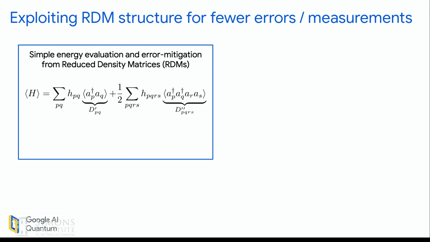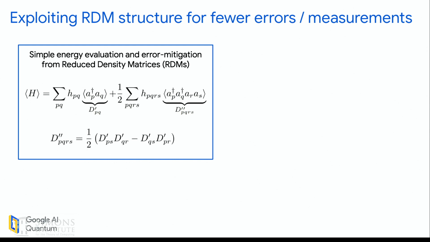So usually we would have to estimate the energy of the Hamiltonian by sampling all of the terms in this expression here. And of course, these 2-body terms, of which there are n to the 4, tend to be the most problematic. I'll introduce a little bit of notation here where we think about all of these PQ expectation values as a matrix. We just collect these expectation values into an n by n matrix. That would be called the 1-particle reduced density matrix, or 1-RDM. And all of these expectation values organized into a matrix would be called the 2-particle reduced density matrix, or 2-RDM.